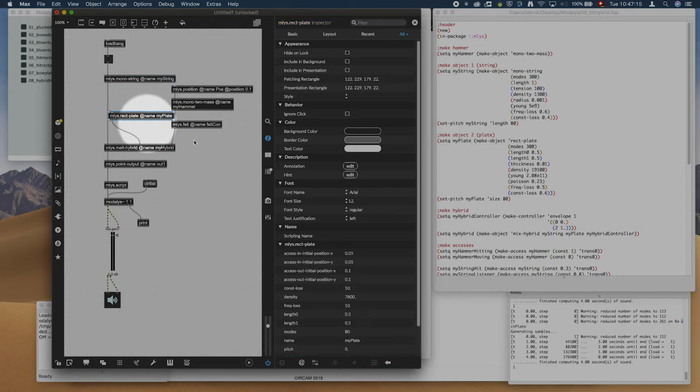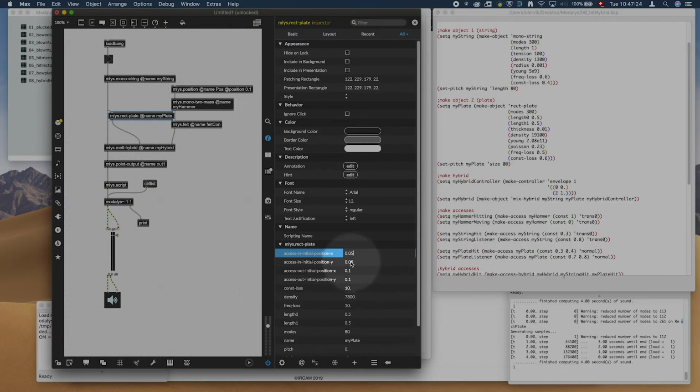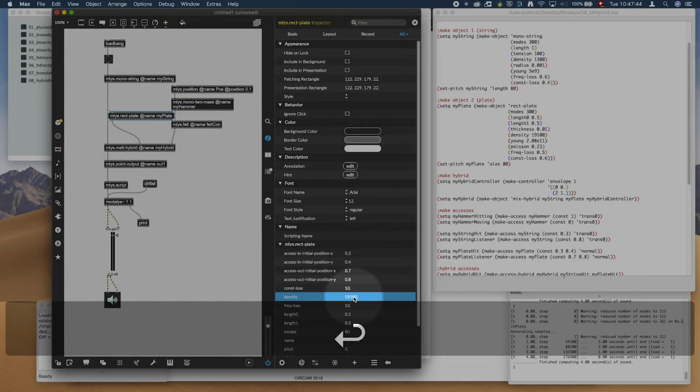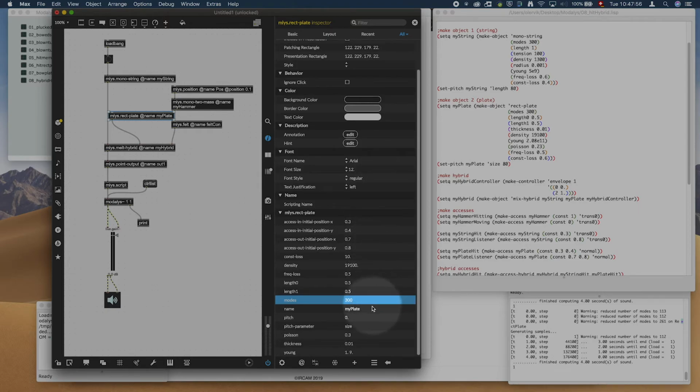On the rectangular plate, we have the initial position, which is at 0.3, 0.4. And the initial out, which is at 0.7 and 0.8. So we don't need these hybrid axes in Max, it seems. The density is 19,100. The frequency loss is 0.5. The length we don't care. The modes should be the same number as the other object.